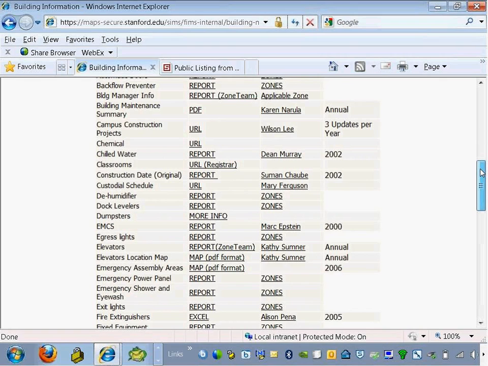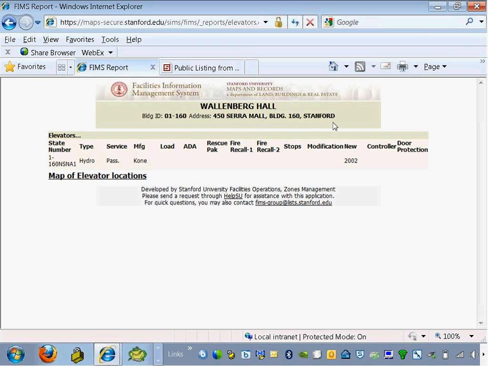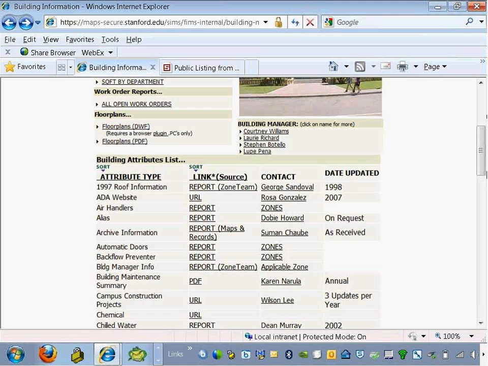So there is an elevators report. There's an elevator in there. You can tell this is coming from a database just the way it's laid out. Otherwise, if we open up the file, usually it's in the format that it was created in, Excel or PDF or something like that, okay?